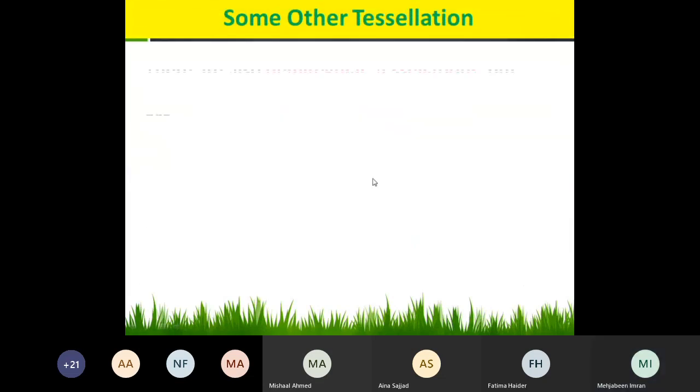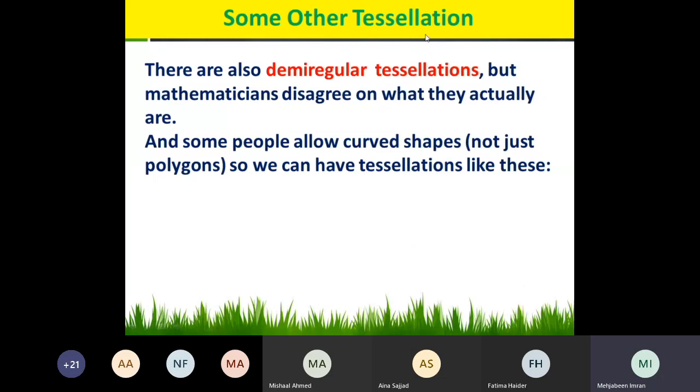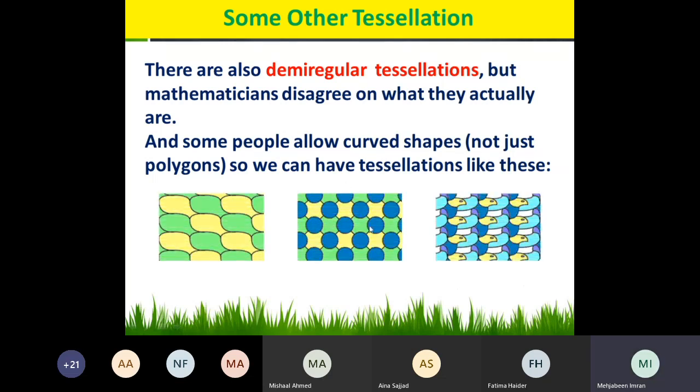Now, this is not a type of tessellation, but it is a tessellation. It is not a mathematical tessellation actually, because it's not made up of regular polygons, and we believe that polygons cannot be curved. But sometimes artists use these shapes and it looks beautiful and they are fitting together. There's no gap in between. The requirement for tessellation is there should be no gap in between. So it's a demi-regular tessellation, which artists mostly use in their patterns, clothing, textiles, floor patterns also sometimes, or these days even roofs being decorated using false ceilings.